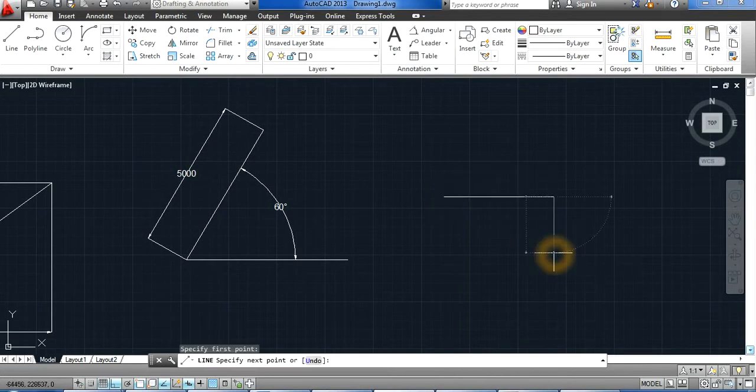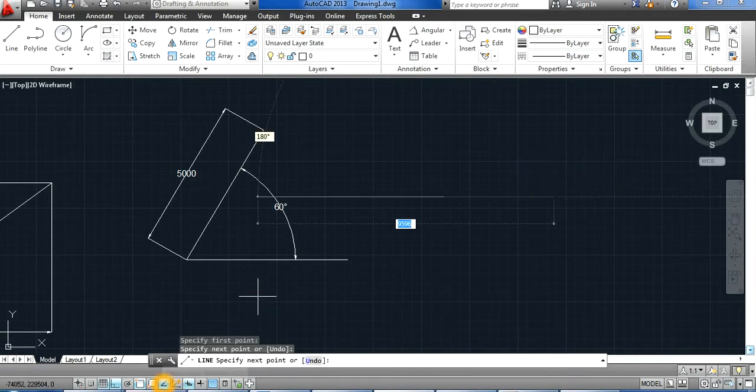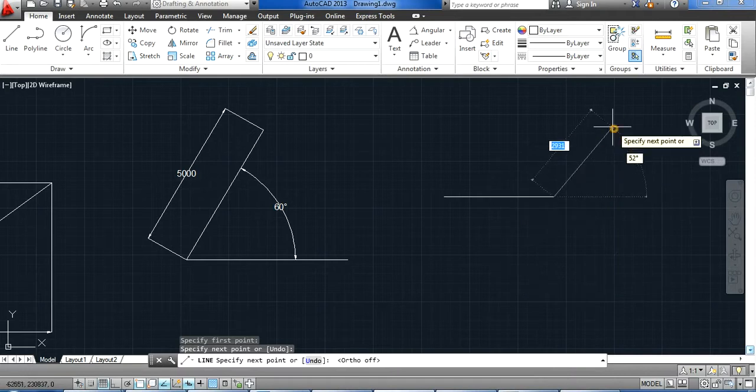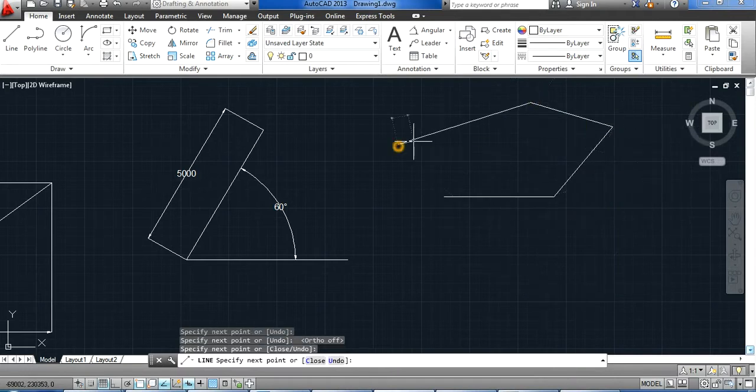So whatever distances, you can do exactly the same method I showed you, but you can also use the ortho mode. This is the ortho mode. You can click F8, so you can only move horizontal and vertical. That's an option for you. So you can move whatever distance. But in case you want to, click F8 again, and you will stop using the ortho. So you can freely move with any angle in here and just draw whatever shape you want.